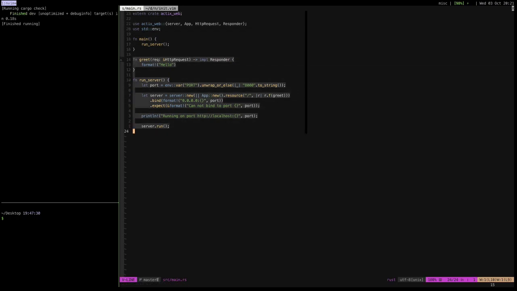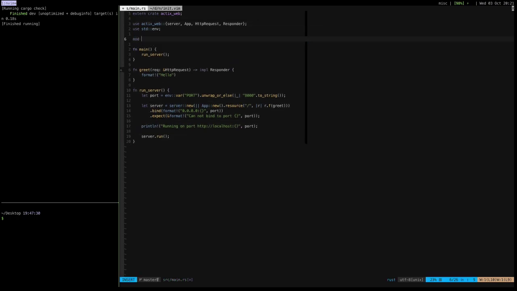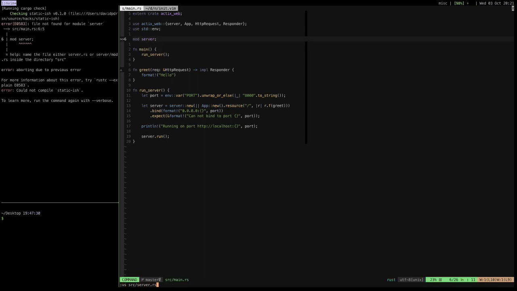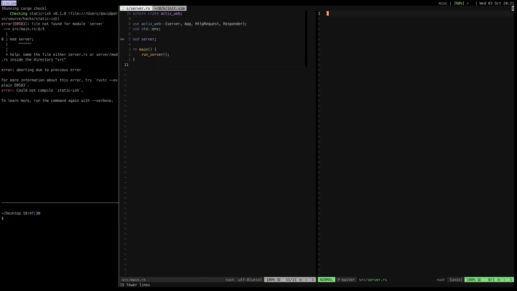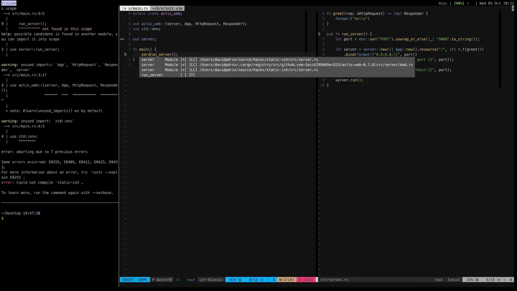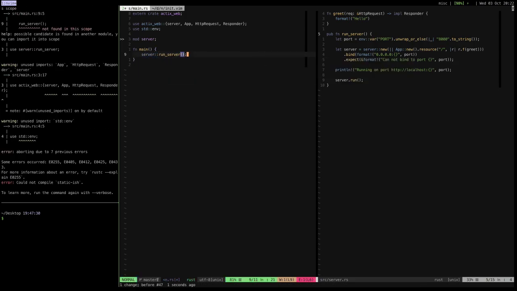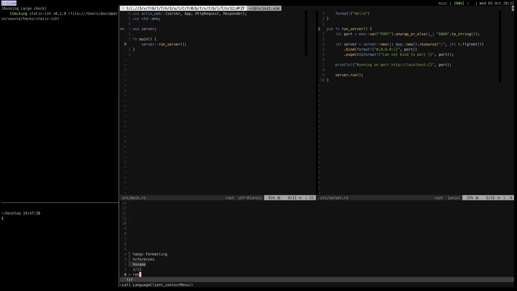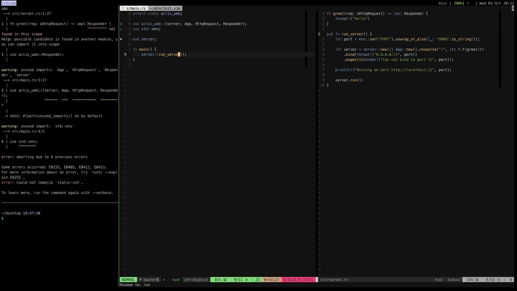We could actually put this in a new module, so we don't have to look at it all the time. So let's make a new module called server.rs. Server run. That did not work.